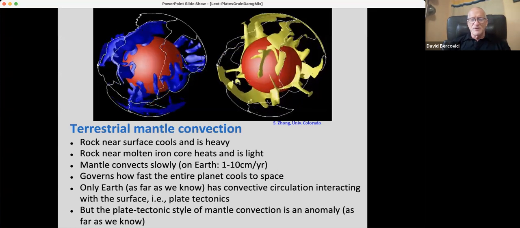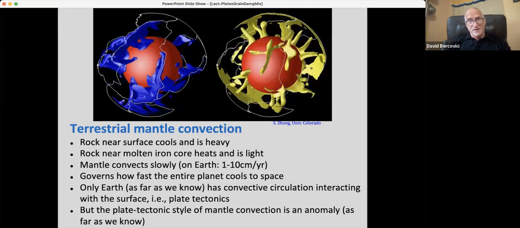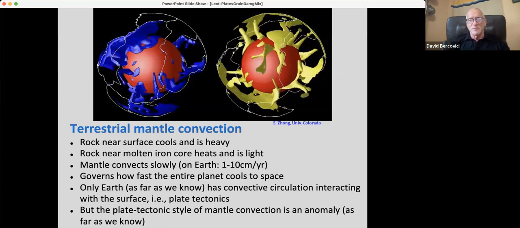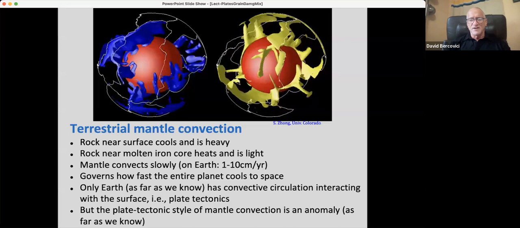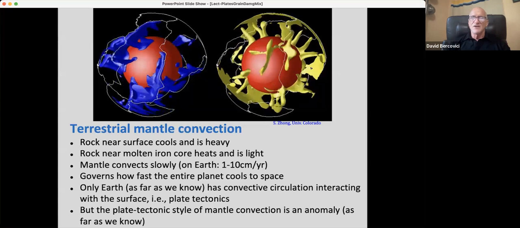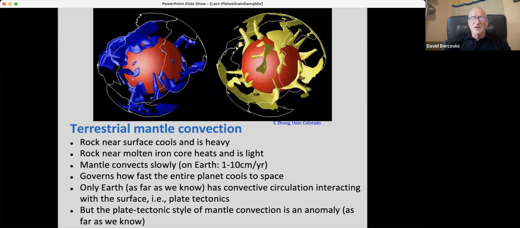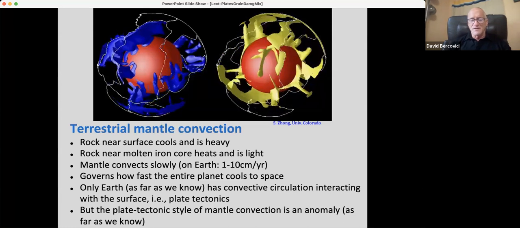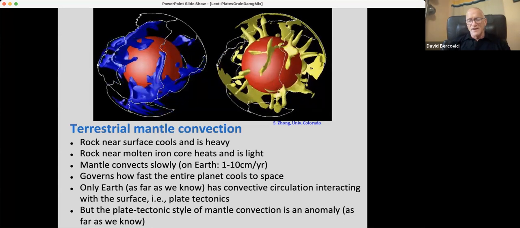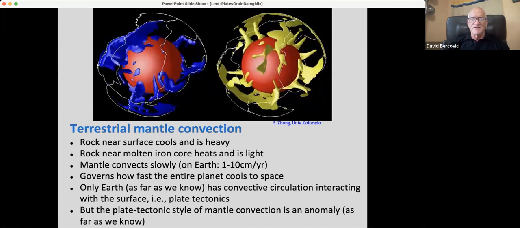What's important about the Earth style of convection, as far as we know, is that it's one of the only forms where the convecting currents are visible as motion all the way to the surface, in the form of plates. They also bring material all the way to the surface, circulating minerals to the surface and drawing down volatiles like carbon dioxide and water into the mantle. So there's a complete communication between the mantle, the atmosphere and the ocean, which is important for keeping the climate the way it is. Okay, so that's the big picture stuff about convection.